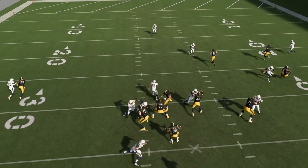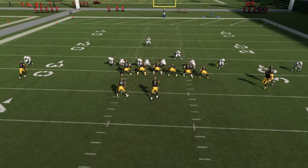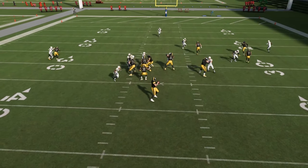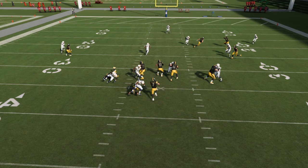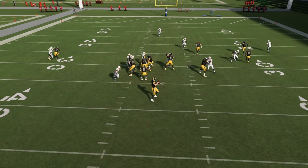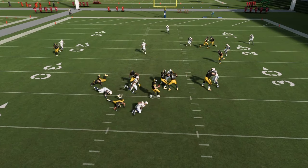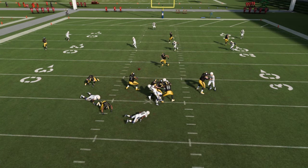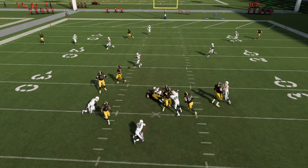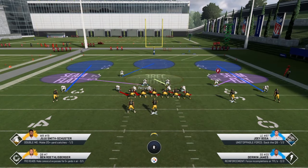I dropped my man back in coverage so that way if he decides to throw it, you can lurk the middle. That's what you do — lurk the middle with the drop-back linebacker. You see he chopped him, but you got another man coming in free too. The guards didn't know what to do — look at that, he threw it away. Pressure on him, it's not accurate. This blitz will come in.